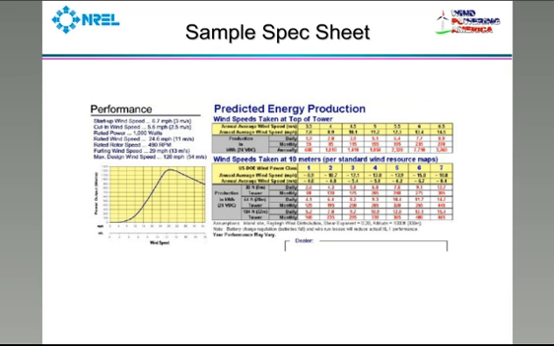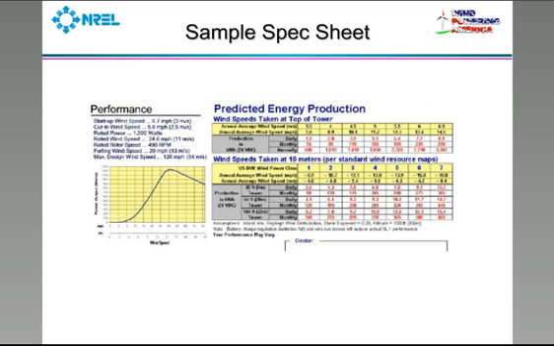Just a sample from a spec sheet. It has a power curve. It's about 4 square inches right at the bottom corner, but it's there. And it has a table that basically shows the results of all the math. So in this case, if you have an average hub height wind speed of 5 meters per second, you can expect about 155 kilowatt hours a year from the turbine.